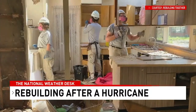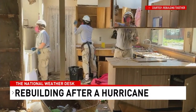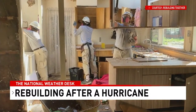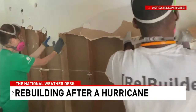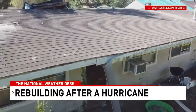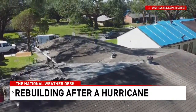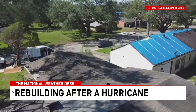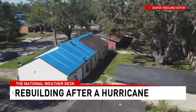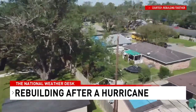One of the things that we organizationally are focused on is making our neighbors more resilient. We know that most of the damage caused by storms is actually preventable by replacing a good roof. 80% of the damage that we see comes from a roof peeling off. And so if we can replace a roof, we can prevent a lot of this damage. And those homeowners don't end up on our waiting list the next time around.